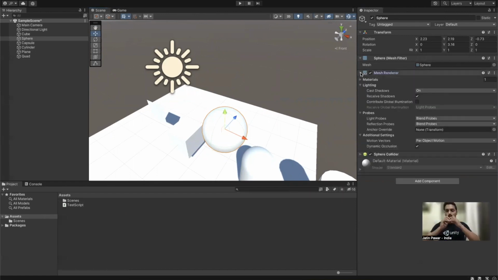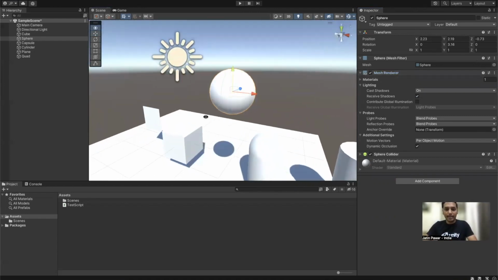For example, let's take an example of a table. You have a wooden table, and it has been painted brown. Brown paint is being done on that. So the body of the table that is made out of wood would be its mesh, and the color that it has would be its material, which will be having a brown color. Similarly, here we have a mesh as well as we have a material.